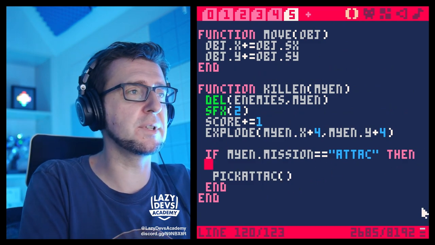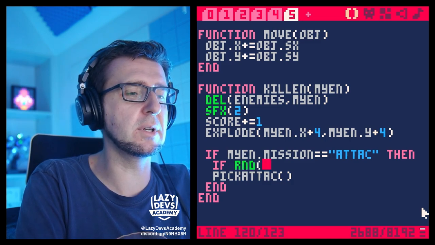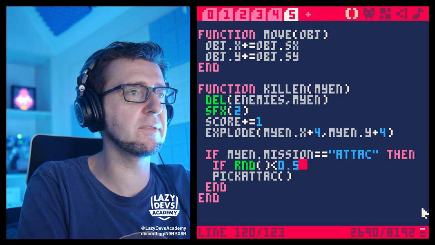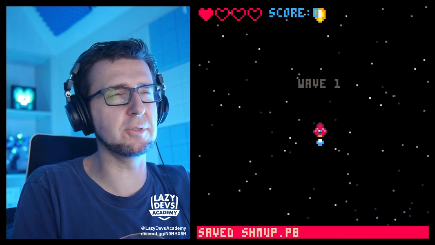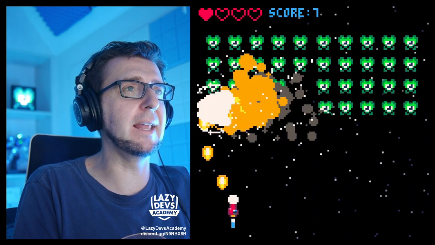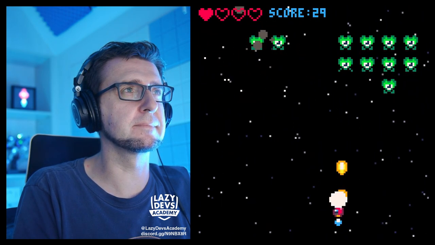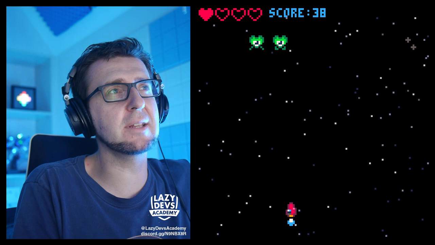Oh, something we can also do is rein things in a little bit. We can do an R, and it only actually does this randomly. So if rnd is smaller than 0.5, so in half of the cases we do this, and the other half of the cases we don't. Maybe this will tone down the violence a little bit. See, now this is a bit better. And you know, this is balance, right?